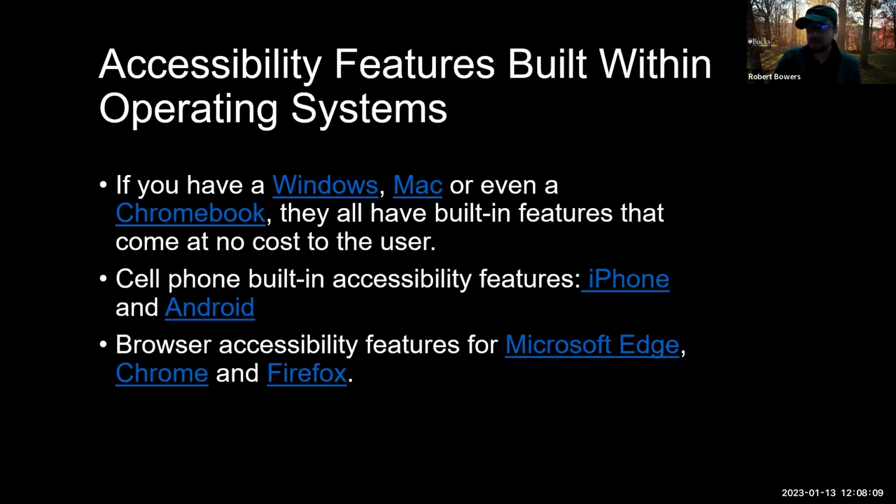With browsers, accessibility features like Microsoft Edge, Chromebook, and Firefox have been making strides due to the fact that we all have been working hybrid schedules and remote. They have been juicing up their accessibility features to make it easier for people with disabilities. So it's very beneficial. So just keep those things in mind.